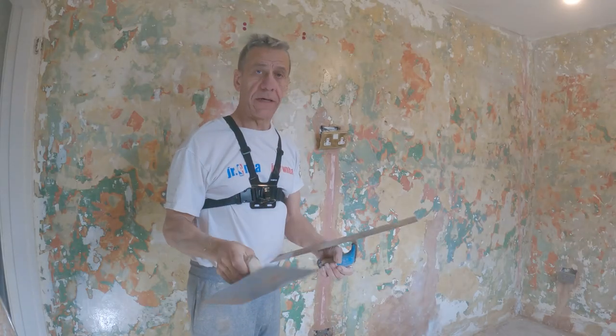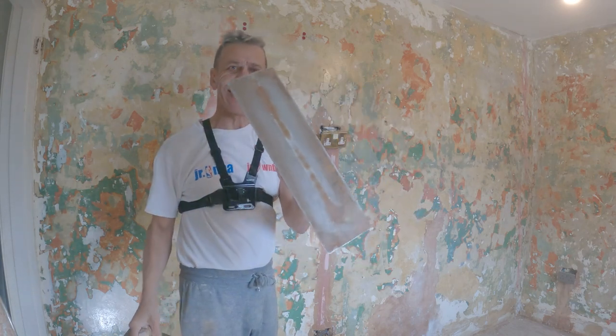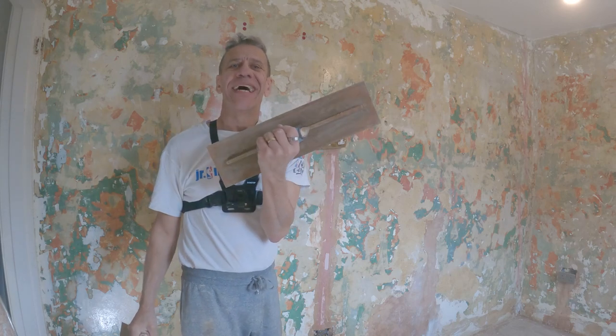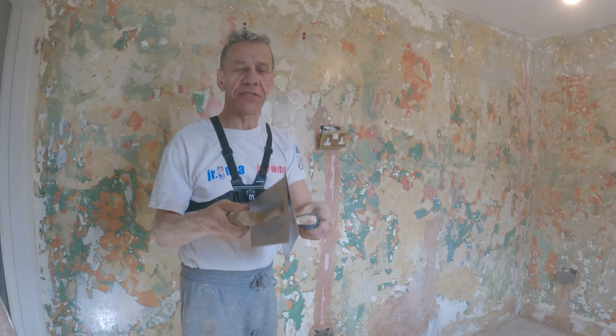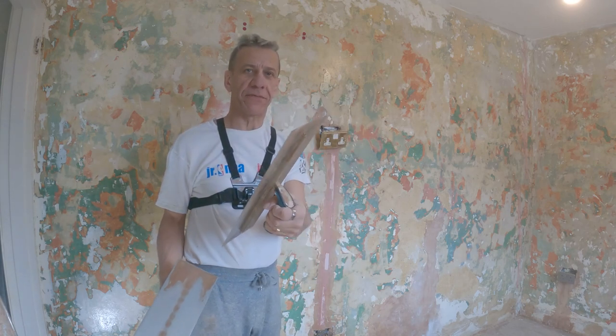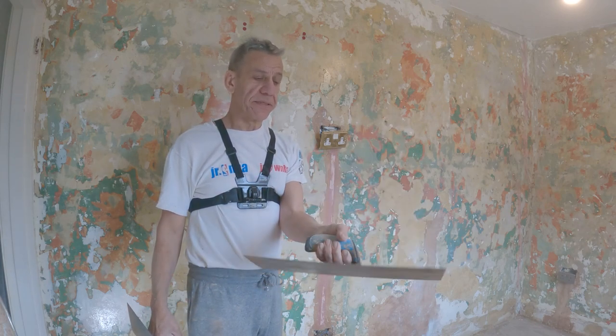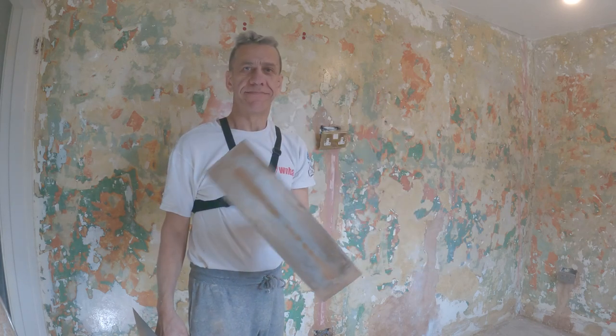Right, now we're off. I would normally use my 14-inch Marshalltown trowel, but today I'm going to be using my 18-inch Ox. They're both 5-inch across the top. You can get too much laying on heavy stuff with these. It can be hard on your wrists and your joints, but for skimming, laying on, lovely.